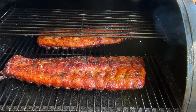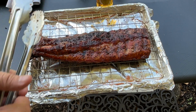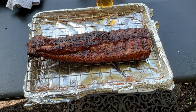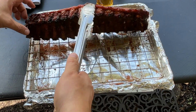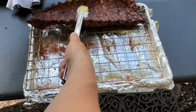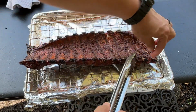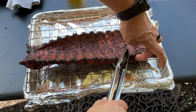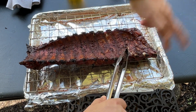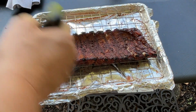Take one off and look at them. Man, look how beautiful that looks. I forgot to bring a knife and everything. Let's see what we got. I knocked everything over. Look at that. Oh my gosh. Hot. Oh yeah. Look at that. Did you see that? Barely even doing it. Oh my God, they're ready. So ready.